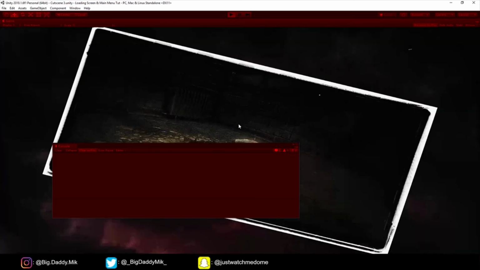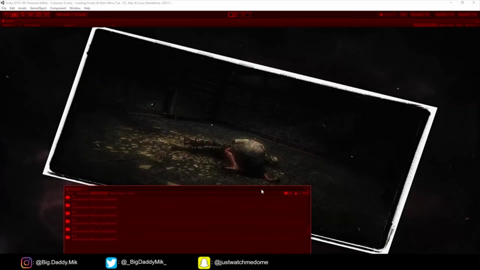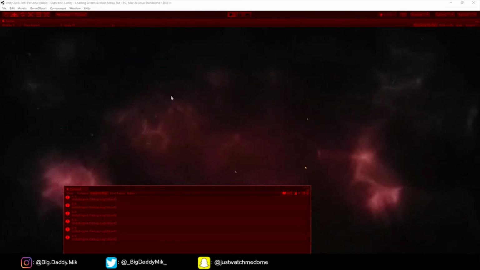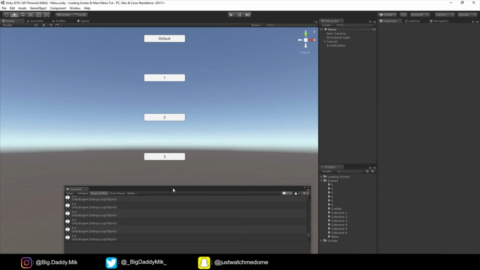I have these set up so you can see the different loading screens. I actually clicked two on that one, but for some reason the button is just messing up. This is from an old tutorial that I did a while ago on how to make loading screens. That's like way down. That was like a year and a half ago.